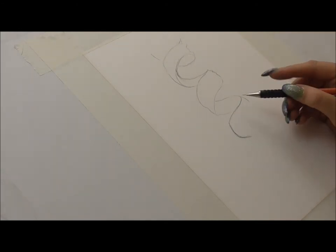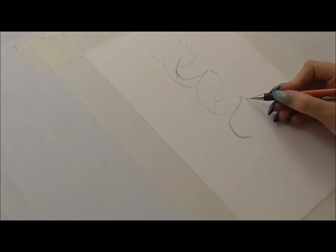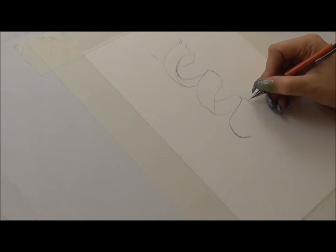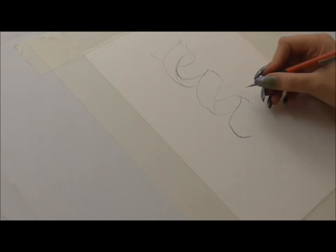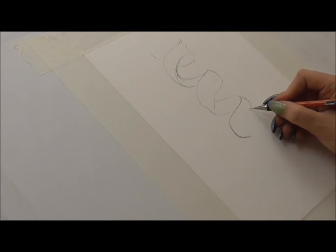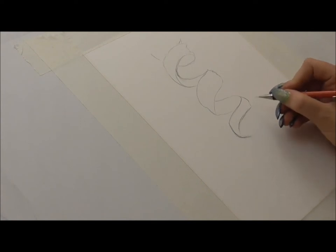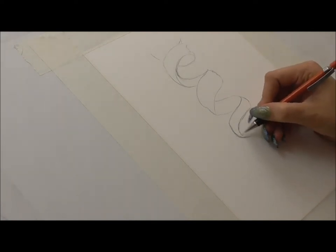Now, I'm realizing that this is something that used to be very hard for me. As I'm doing it, I'm literally remembering when I was young, trying to draw a plait or things like this and being really frustrated. And surprisingly, this is feeling easy. So it just goes to show, drawing all of those curly hair videos have helped me a lot. As you know, guys, the more you draw, the better you become.